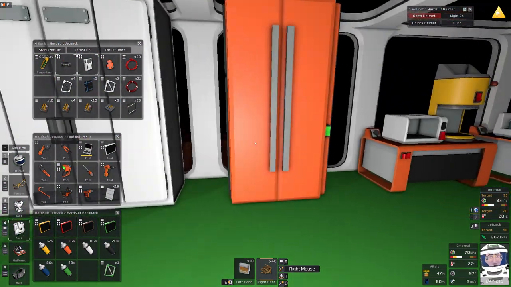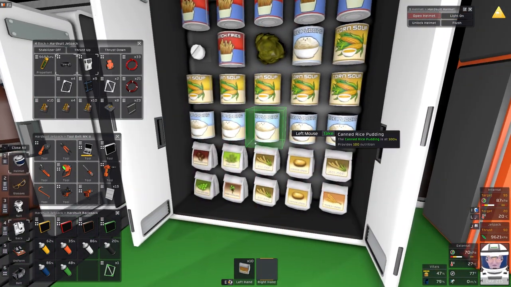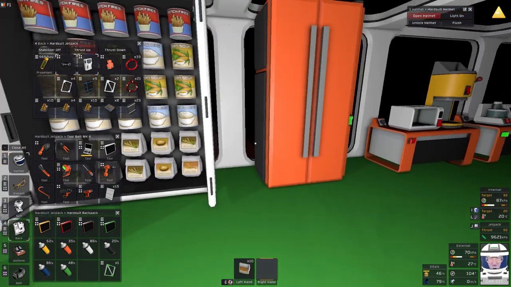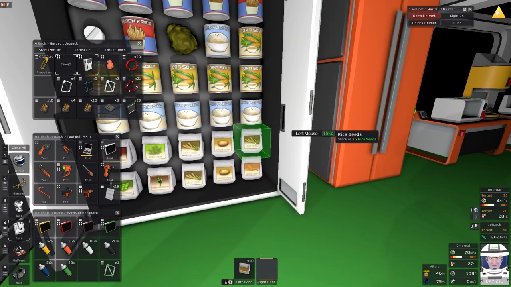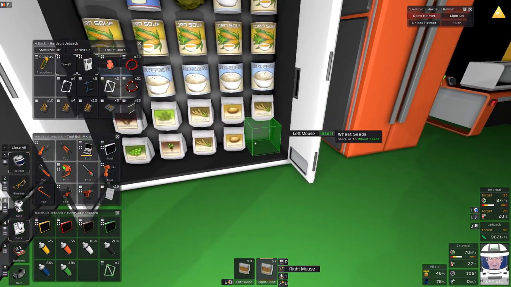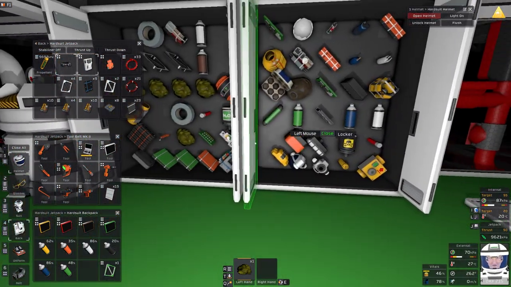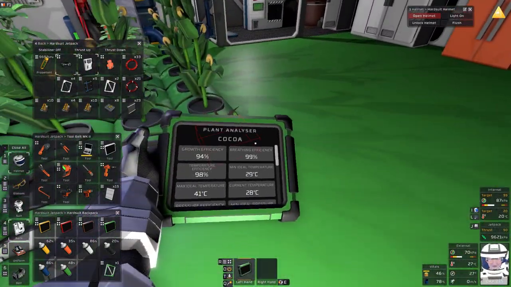Alright, I can go in there. Where's my cocoa? Where are you? Cocoa seeds, there we go. Let's just plant one of these. Rice seeds, wheat seeds. No, 10's a maximum, okay. You don't need to be in there. I'll get rid of you in a minute. Let's stick you in there for now. You're rotten food. What I do want is my tablet. Let's see what the cocoa requires.